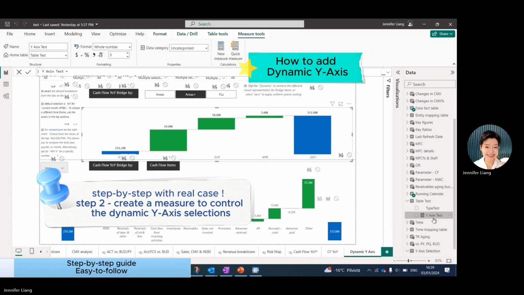Let's recap. We just did together 2 steps in creating the dynamic y-axis. The first step is to create a table. The table includes the selections between dynamic and 0. The second step is to create a calculated measure.